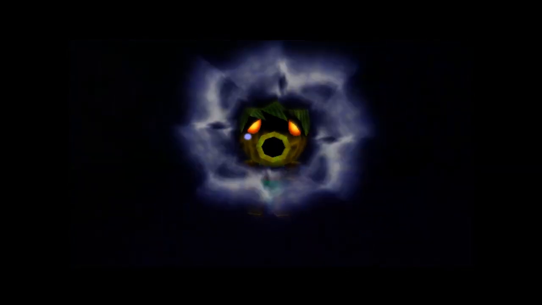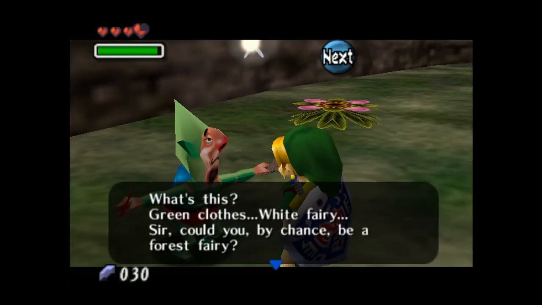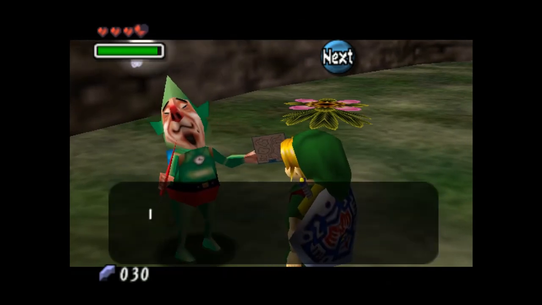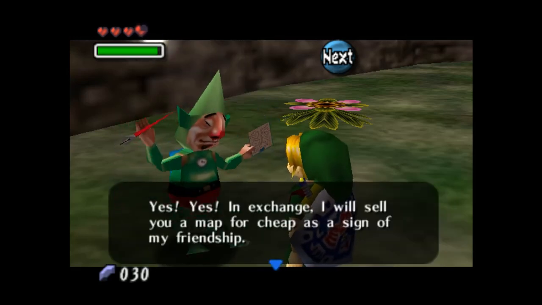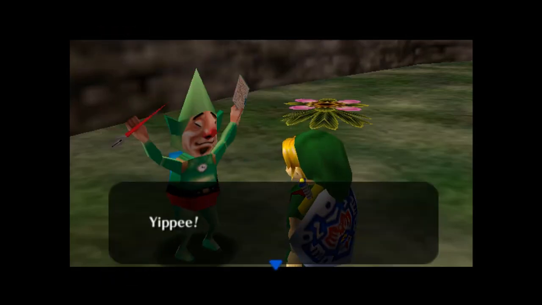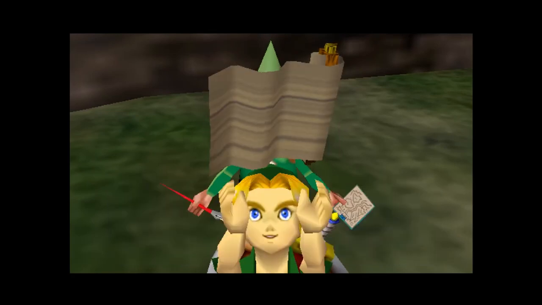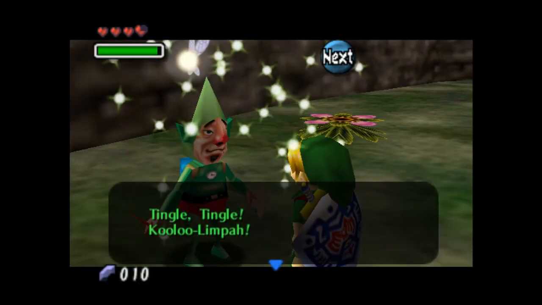So yeah, I realized I had no rupees when I came here. And I need 20 rupees for a map. We've already seen this text before. Woodfall. Yippee! Well, call again. Tinkle tinkle, kurulimpa!